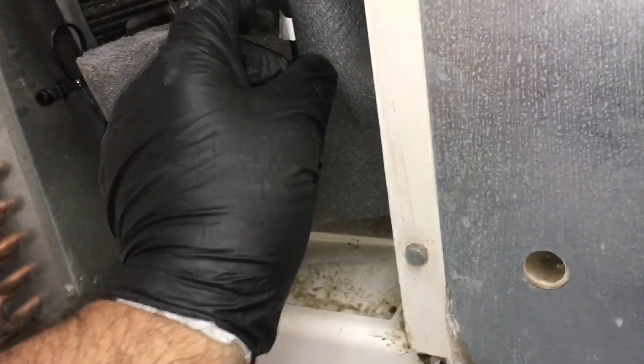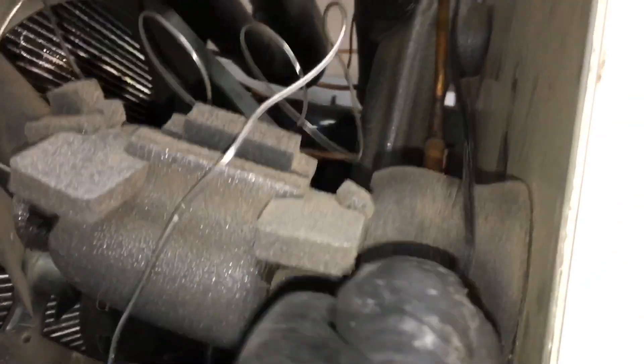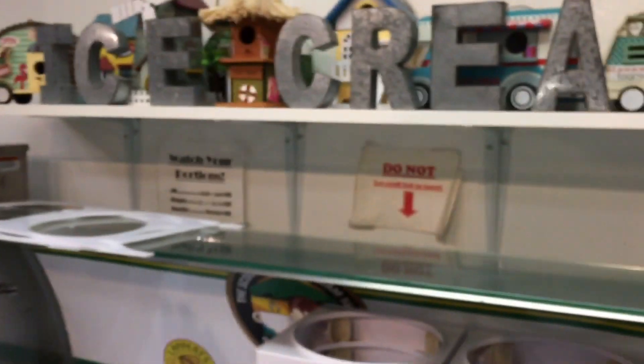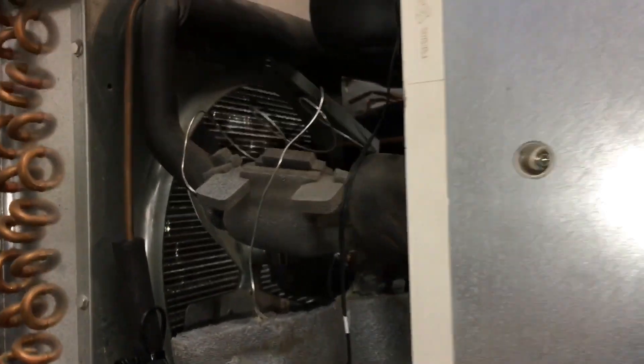Get your little stickers out of the bag. Label your thermistor at the source and put a little wire tie. I just ran it away from all the hot pipes on the other side. Stick a little sticker on the plug with T3. All the thermistors are the same — that's why they give you a bag full of stickers. It's one thermistor on your truck stock and you're covered for all of them. T3 is a real common one to replace.